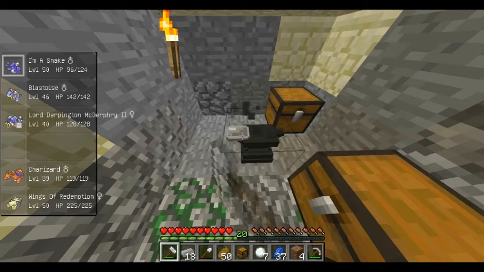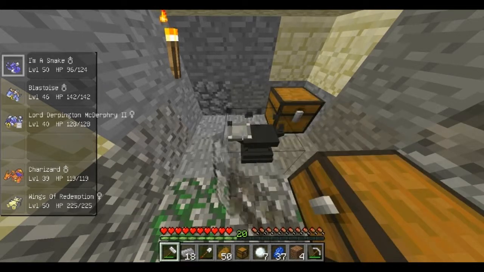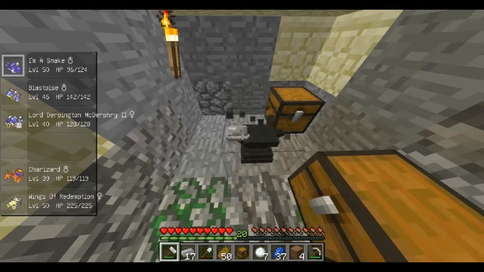Come on. 13, that was 12. Okay, it's 12 now. 11. I wish I had my diamond hammer. Everything would be a lot smoother. I don't know what's happened to it. It's just disappeared. It's just gone, Avada Kedavra. Out of nowhere. It's like, boom. It's gone.